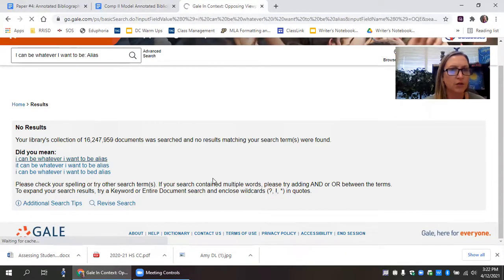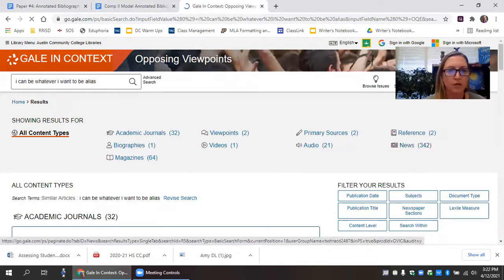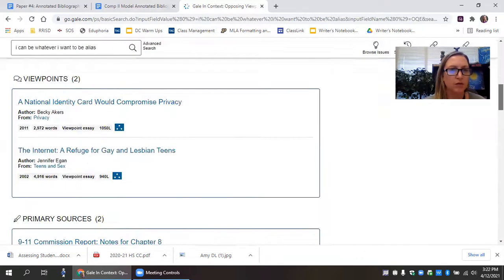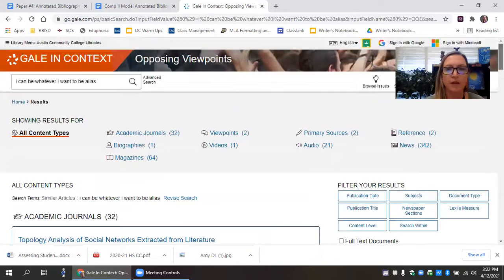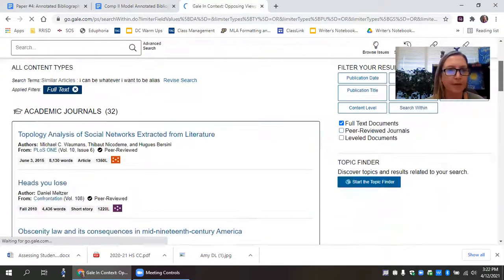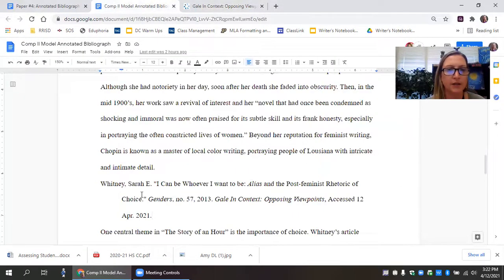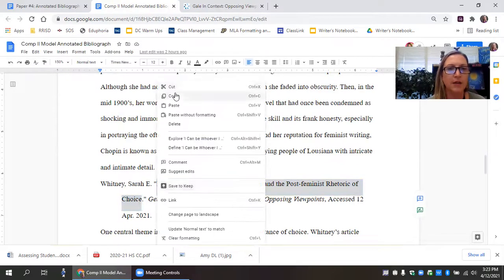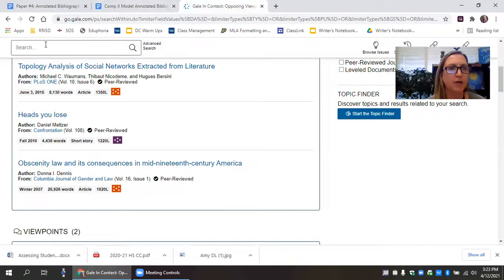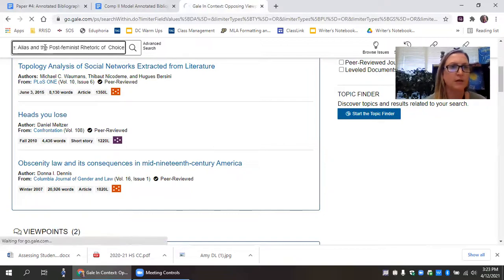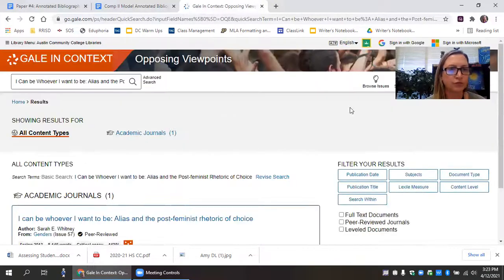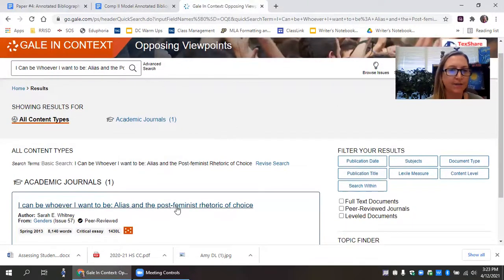Alias. Still not finding it. Let me limit it to full text documents. I'm going to actually copy the title and paste it into the search bar and see if that will help me find it. Yep, there it is. Oh, annotated bibliographies, so great.